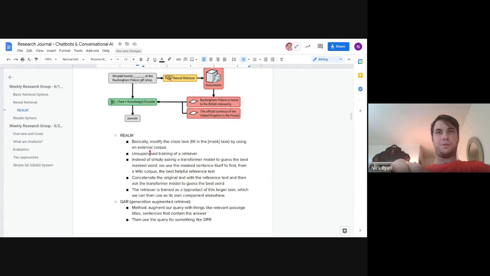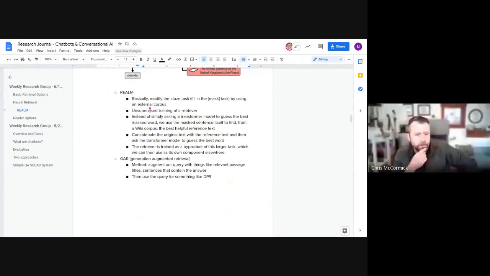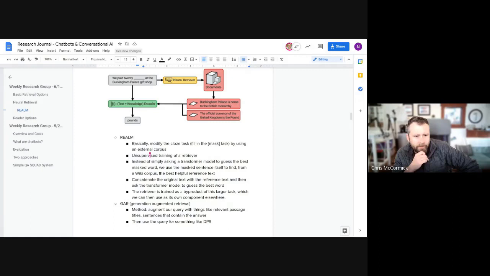It's similar to DPR in performance. So you do the cloze task, which means randomly masking out some words in the query. Is that right? Mm-hmm. And then you do just like DPR neural retrieval to find the closest matches. And then you try to solve the cloze task, like fill in the masked terms, by feeding in both the retrieved documents and the masked query. Mm-hmm. Yep. Okay. Gotcha. And then you can backprop on that whole thing.